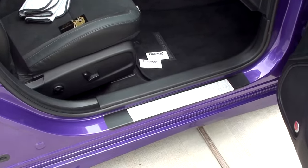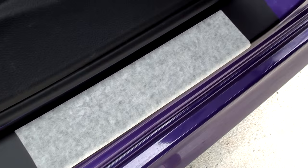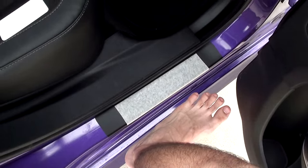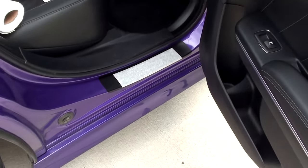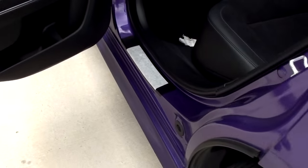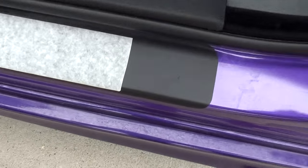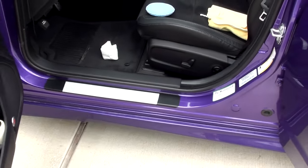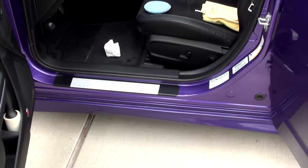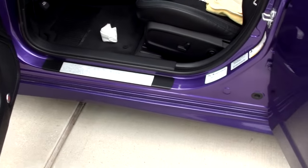Alright, so currently waiting that 30 minutes for all of them to adhere. Got every single one put on the car. I actually did this one the absolute best — there's not a single defect in this one, so I'm kind of proud of that. Look pretty darn good. People always try to scrape right here when they get in — I don't know why — but it just always happens, so that will protect you there. If you do get bubbles that stay inside the vinyl, you can always take a little razor or something else to just kind of poke it and let that liquid fall out, and then your problem is solved.